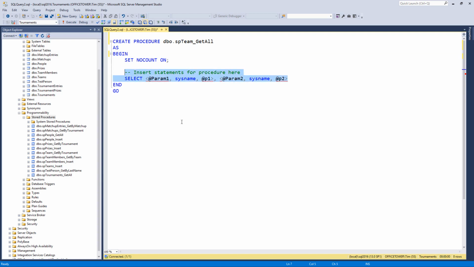And our select statement will be very simple: select star from dbo.Teams. All right, we'll put our semicolon at the end. And that's our stored procedure. Very, very simple.